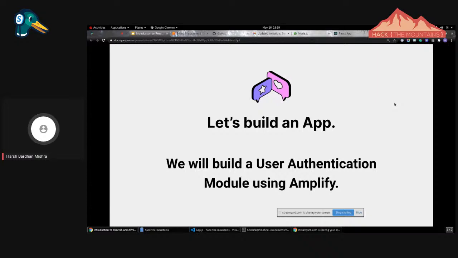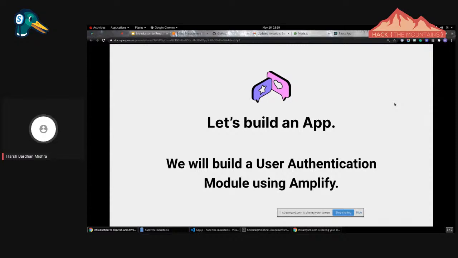And the simple application is building a user authentication using Amplify. If you have worked in the field of web development or mobile application development without using any Firebase or anything like that, building a user authentication is really tough. You need to create multiple endpoints for sign up, login, forgetting your password, and then you have to manage your entire service. It may be a microservice for you, and you have to manage everything.